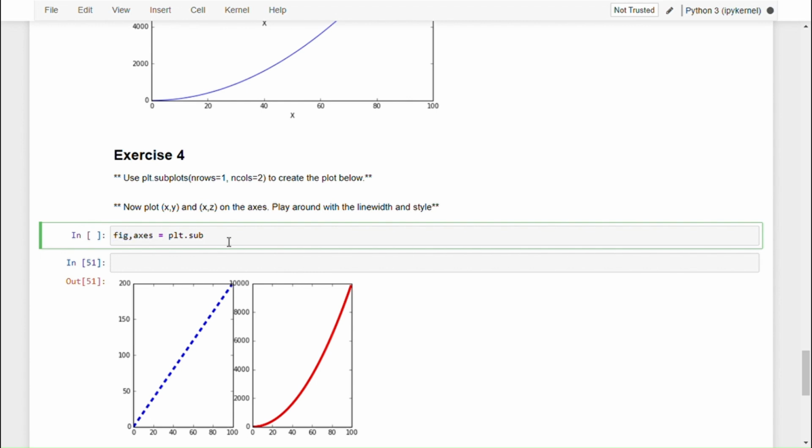Now as you can see here, we have two methods. One is subplot, the other one is subplots. The first one, subplot, also creates multiple axes within the canvas, but it is used for the functional method. It won't work with the tuple unpacking.